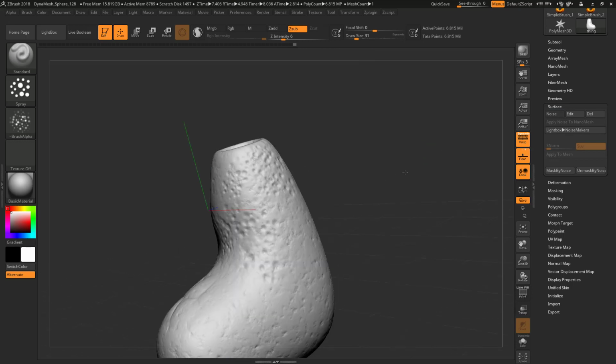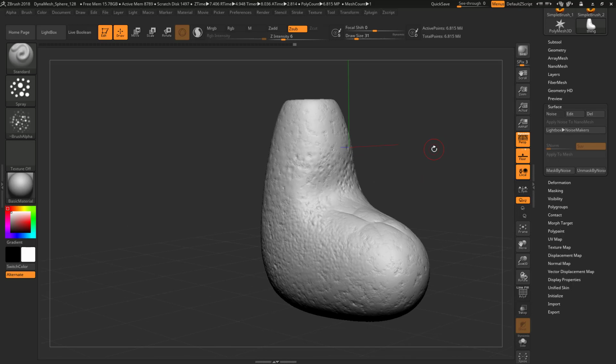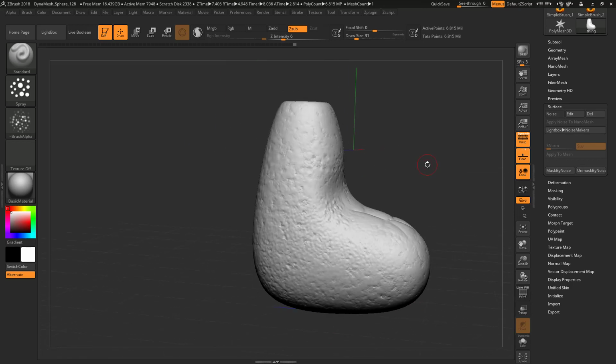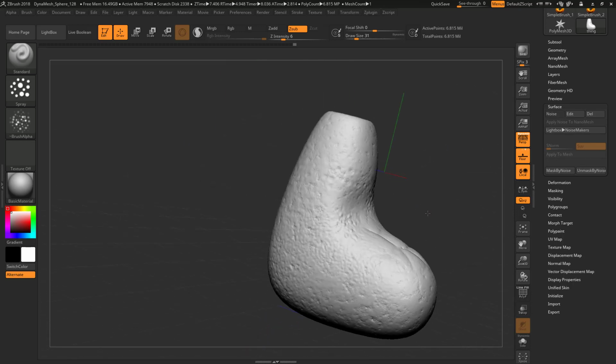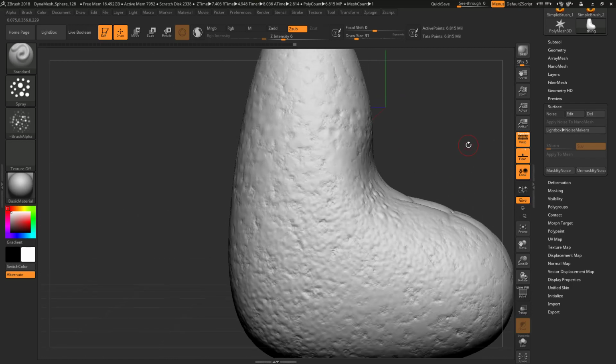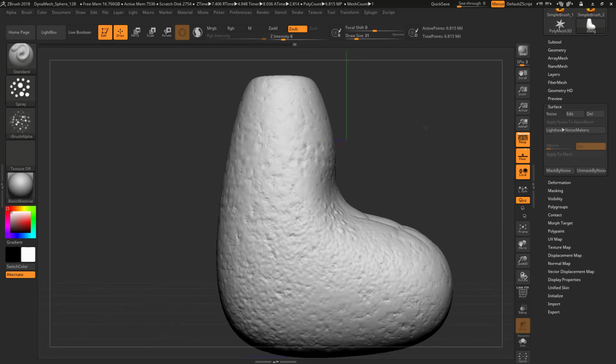It's now literally, this is not dependent on anything, this is part of the geometry. So it's not a texture, it's actual geometry. So you're just looking at 7 million polys, and that's what they're giving you. You have to click apply to the mesh. So that's kind of the power of this, because now there's no trickery involved. We're looking at, like I said, actual geometry, it's there. And then there are some interesting possibilities with that.